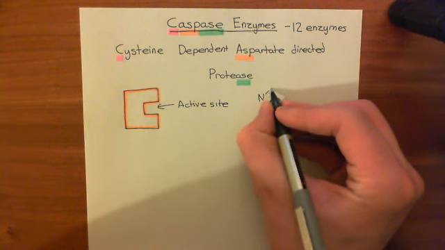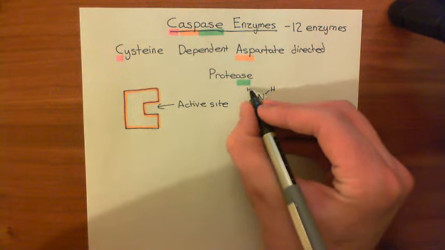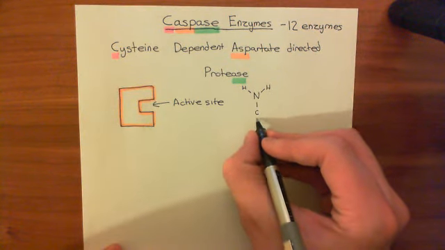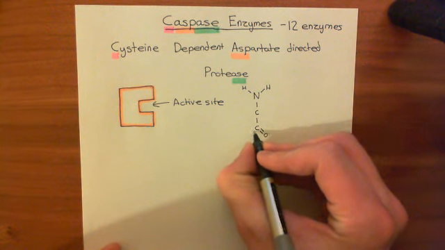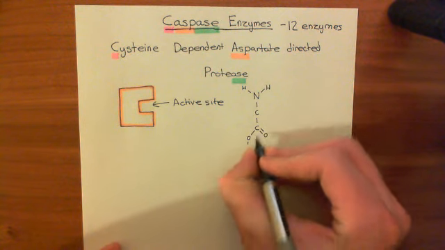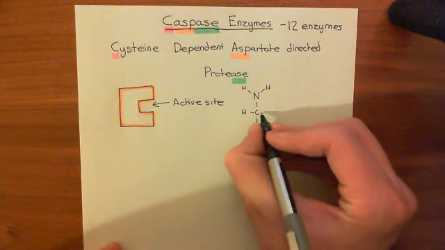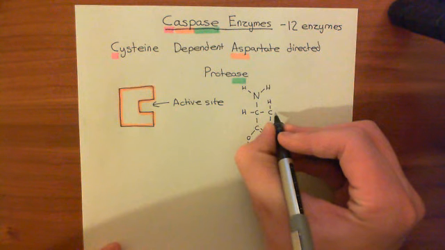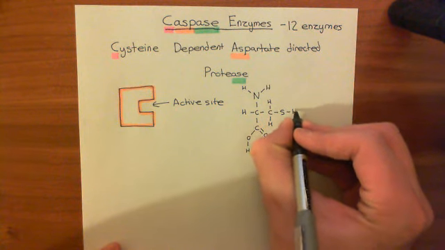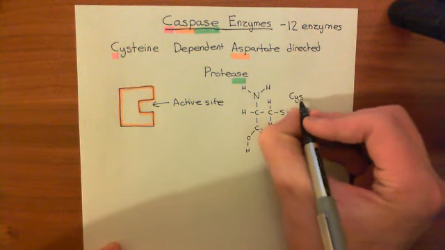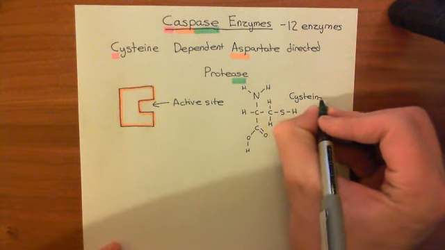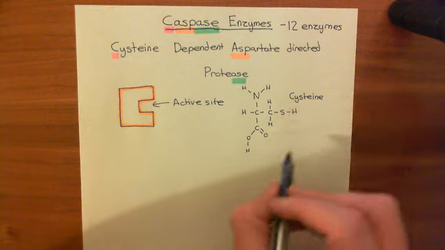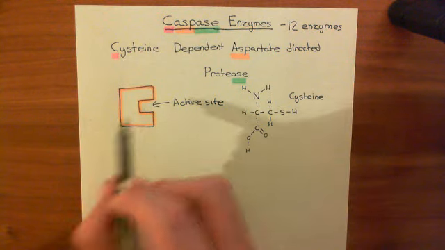So let me just remind you of the structure of a cysteine amino acid. So let's firstly just draw the basic structure of an amino acid. Here's the amino group, here's the alpha carbon, here's the carboxyl group coming down here. There we go. We've got a hydrogen coming off the alpha carbon, and then we've also got a methylene group with then a thiol group sticking on the end, which is a sulfur bonded to a hydrogen. This is the structure of a cysteine amino acid. So it's got this sulfur group sticking off the side.